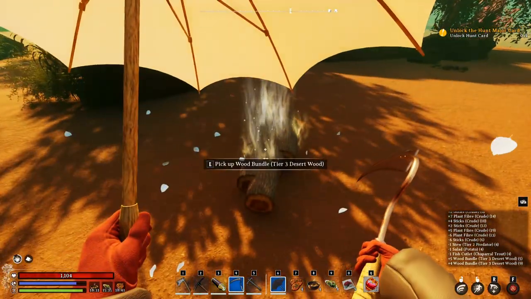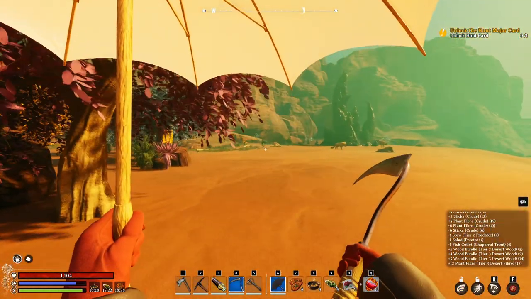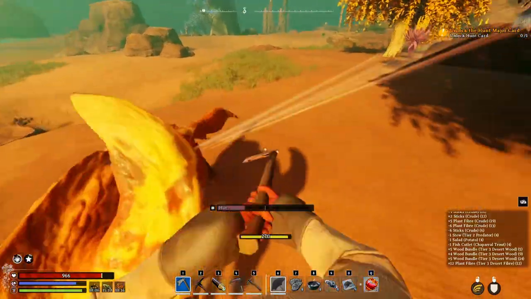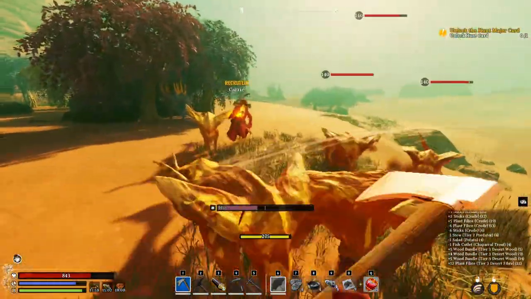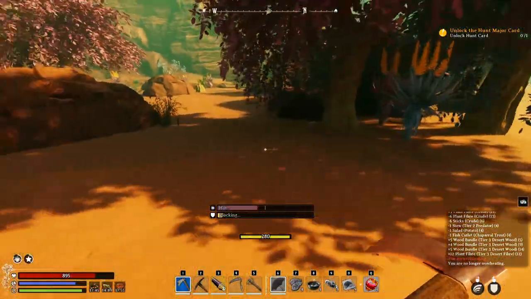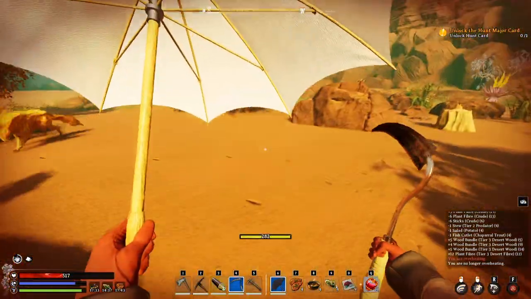Companions love to stand so close that you end up hitting them. But, you know, that's on them. Here we go. Yep. Got spotted. It's gonna be annoying. I don't know why it's really hard for me to hit their critical spots. Ow, fuck you.